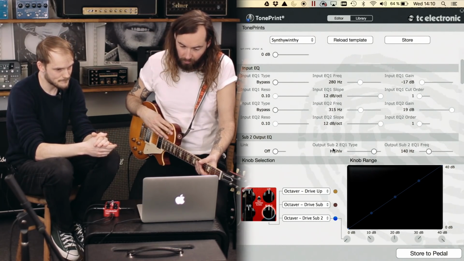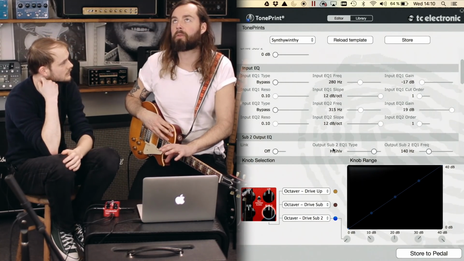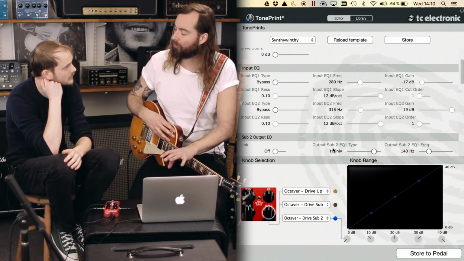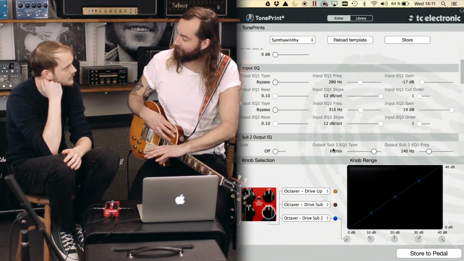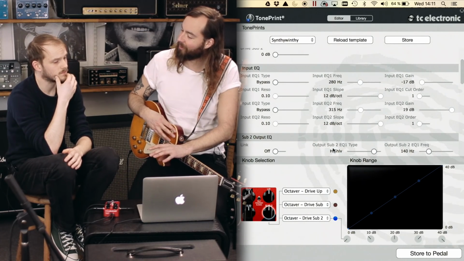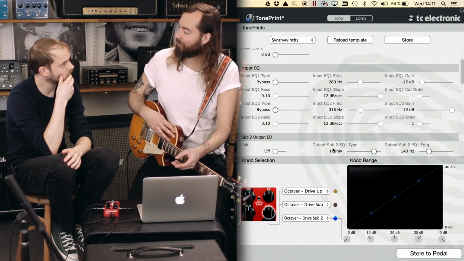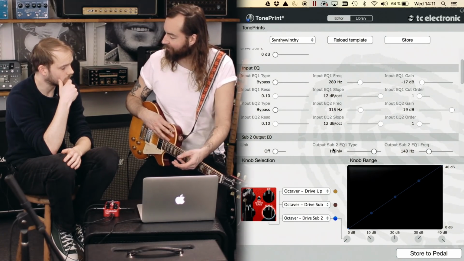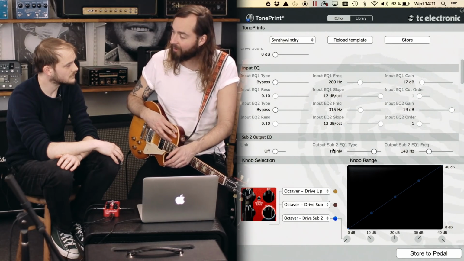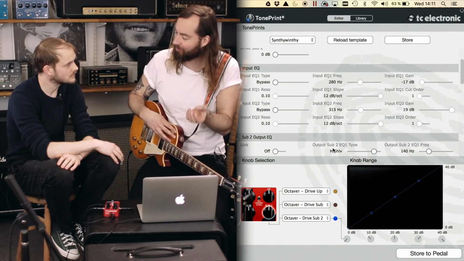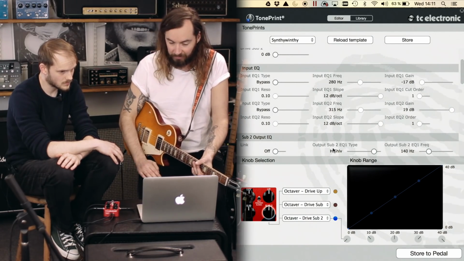Okay. So you could say that the input EQ also affects the overall tone, but it mainly affects the way that the guitar signal hits the algorithm. It's a little tough to explain, but it changes the way the algorithm reacts to the tone that it gets, because it's pretty different whether you play a bass or a guitar into it, or a synth, or whether you accentuate certain frequencies. So it's going to react differently depending on that. Of course. And that's what the EQ section is for.